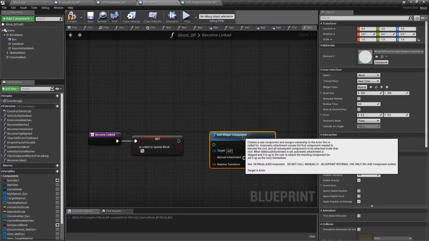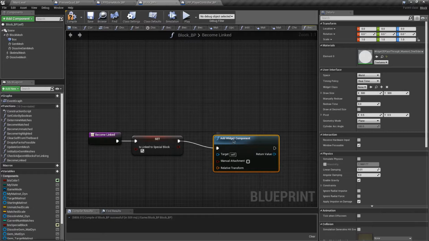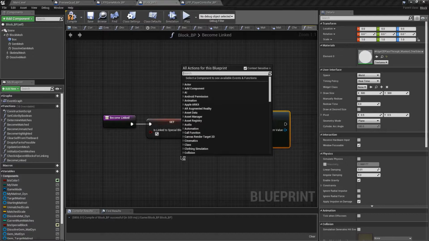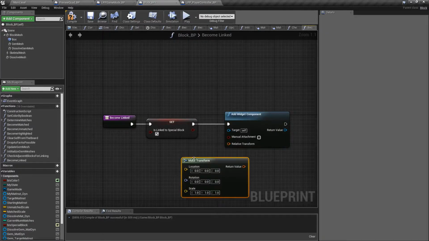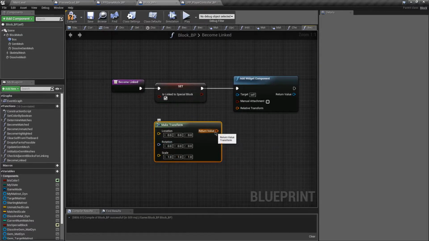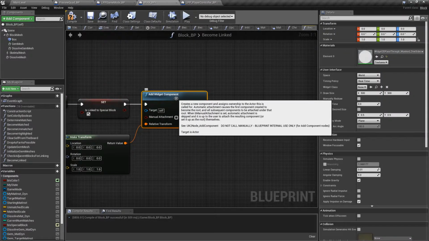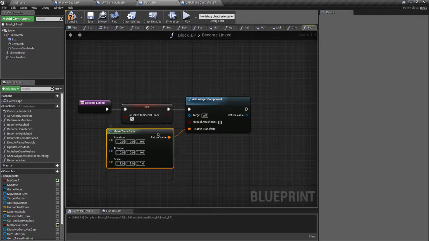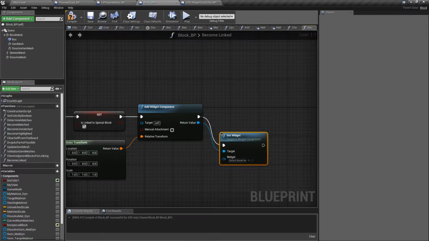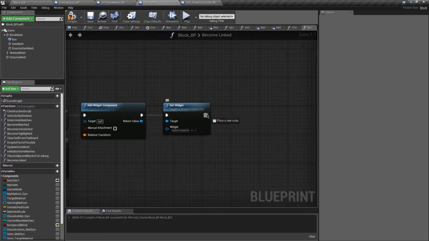So we're going to add a widget component to the actor. And the relative transform is going to be 0, so just a basic transform. So it'll be at the same location as the actor, same rotation, same scale, because we want this widget to be centered on the actor. And then we're going to set widget here to a new type that we're going to create right now. And then we'll simply return.